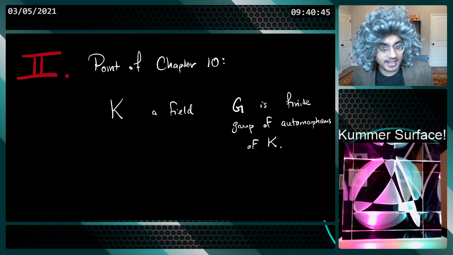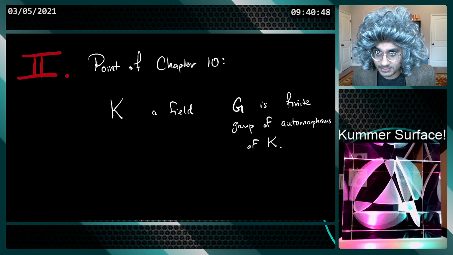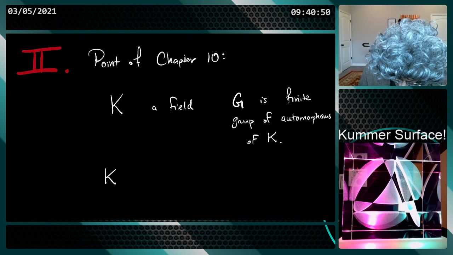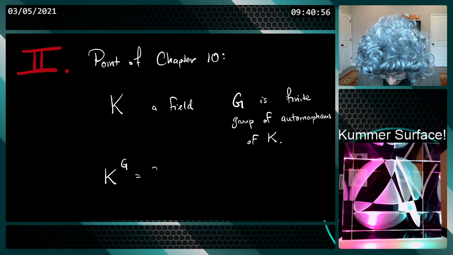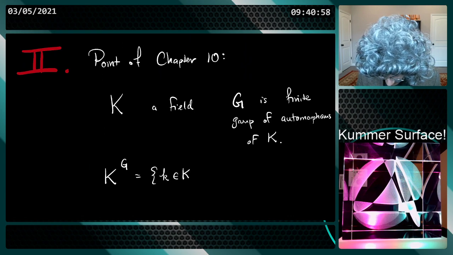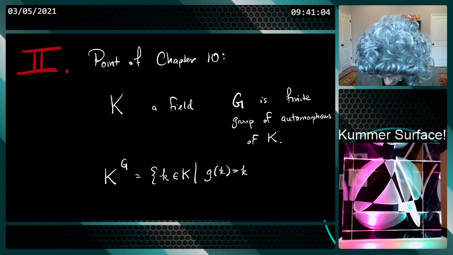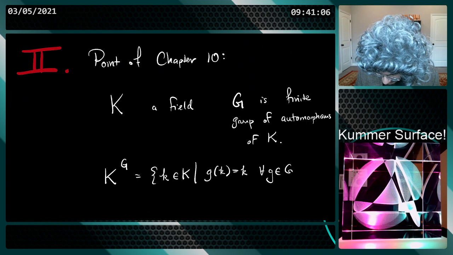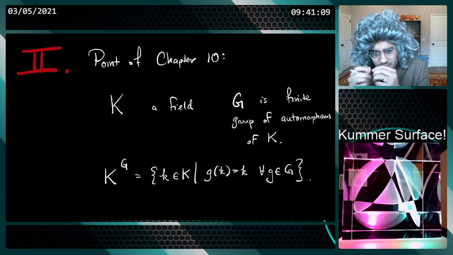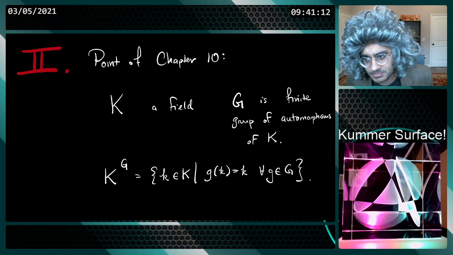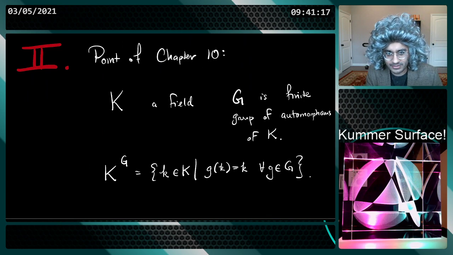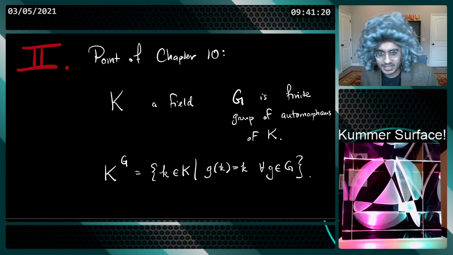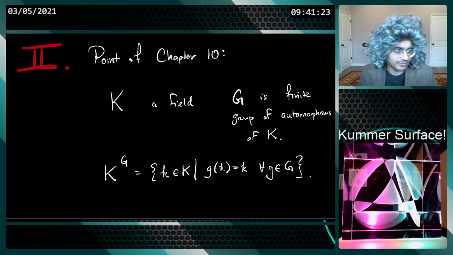So, K is just a field, any field, and G is a finite group of automorphisms of that field, period. When we say automorphisms, it's field automorphisms. Then, of course, you can create the fixed field of that group. I'm going to write it as K upperscript G, the fixed field. It's the set of elements such that g of k equals k for all elements in the group. Stuff that's fixed by it. It's clearly a field: sums of these stay fixed, products stay fixed, divisions stay fixed, inverses are unique, so they stay fixed.